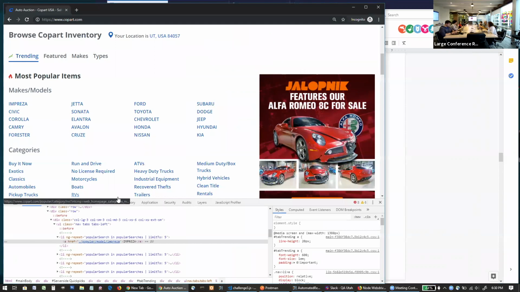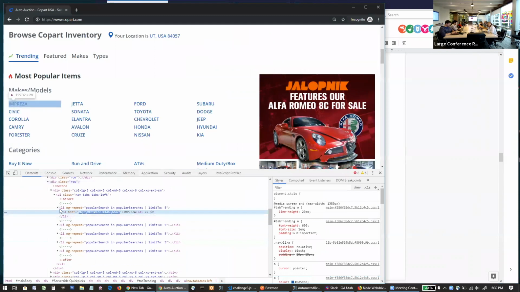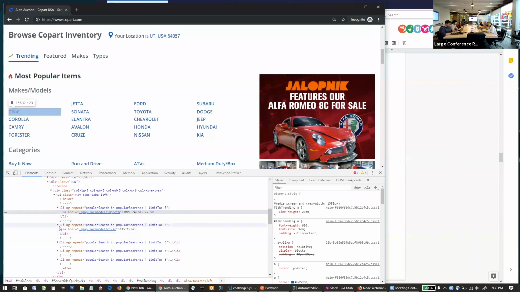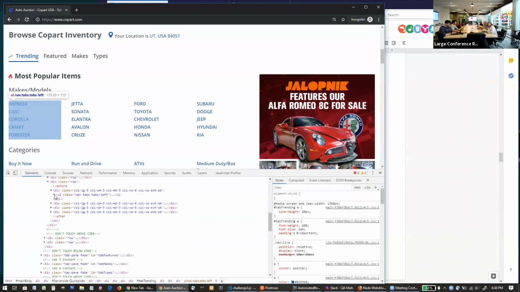Okay, so how do I identify how to grab all these? We're going to look for patterns. We know everything on this page falls under this UL LI: an unordered list and then a list item, and in here we're going to have an anchor tag. It's pretty much the same with all these ng-repeats.